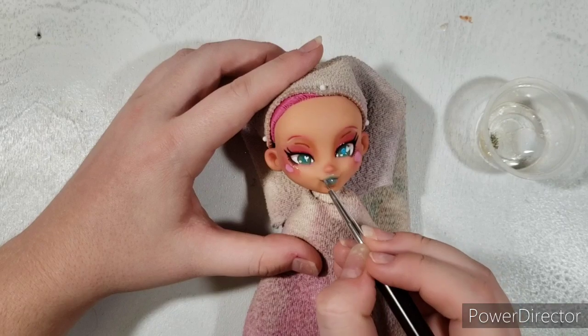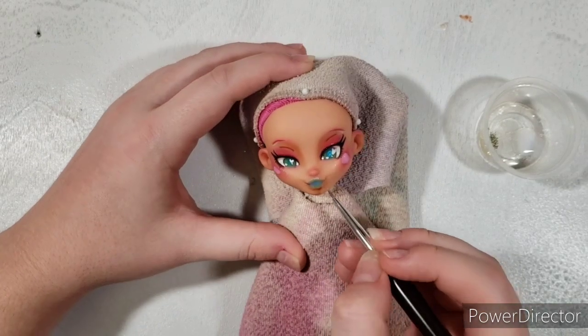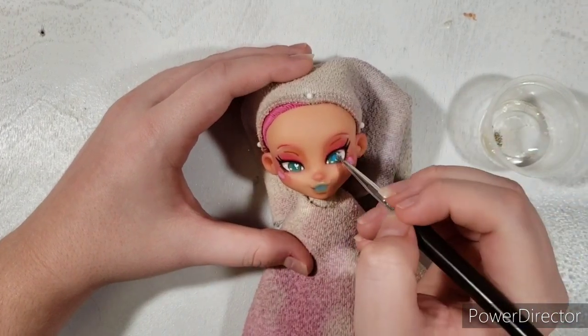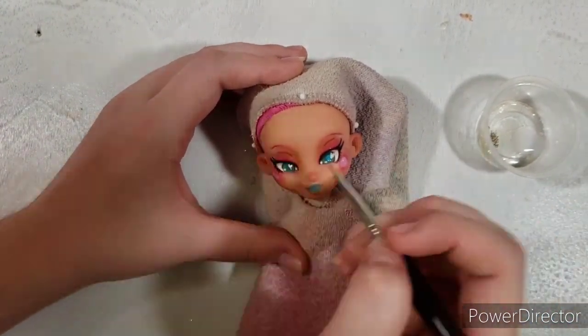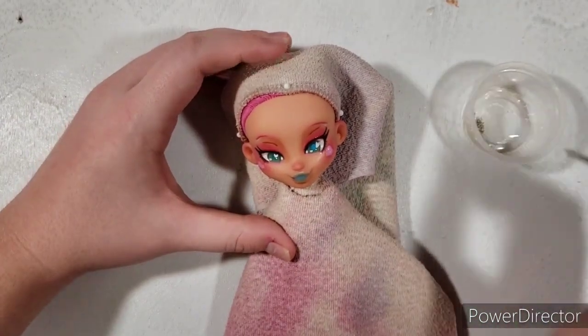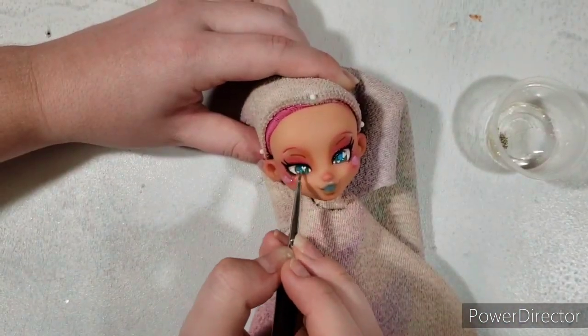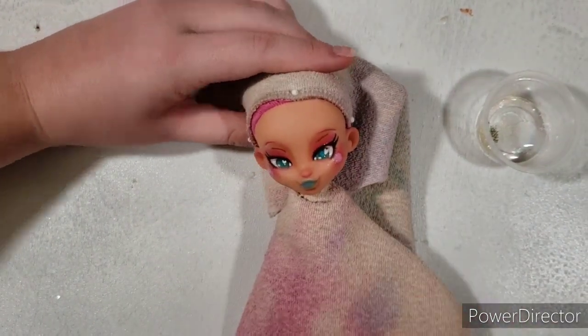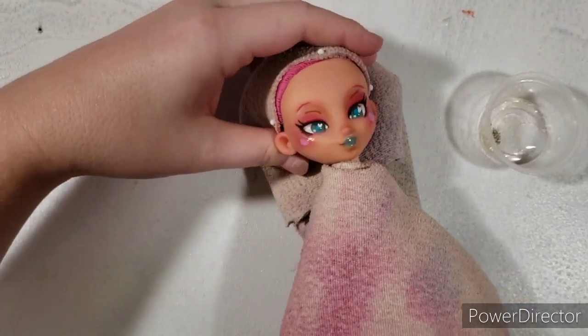And then the final touch is gloss on the lips and eyes. I do 3 layers on the eyes and 2 to 3 on the lips. It depends on how much pools and how much I'm willing to fight with it, because it can be a little tricky. But it adds this really nice shine, and some artists don't do it because it can mess with the camera, the shine reflections. I've never had that problem, so I always do it.